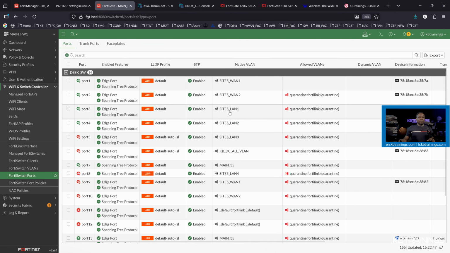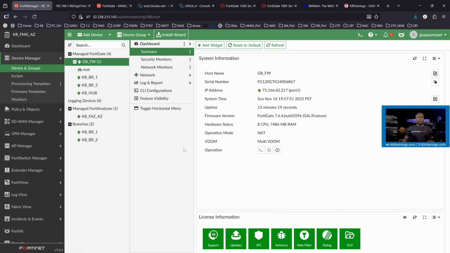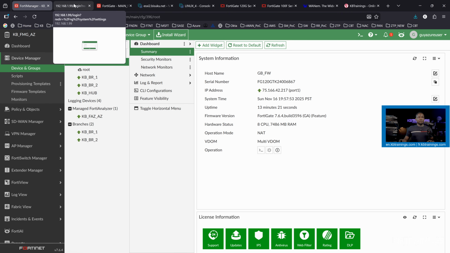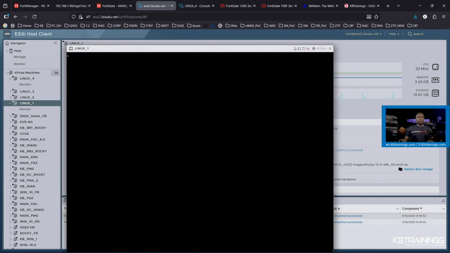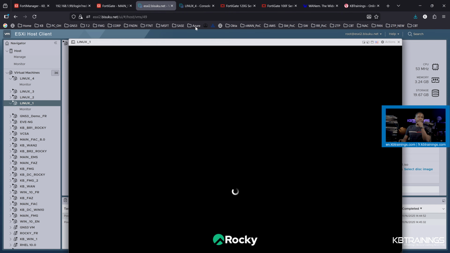This is the Site 5 VLAN 1, and in my case, if you look at this device, you can see it's connected to Site 5 LAN 1. So that's how I make sure it's in the right place. I'm powering on the device, the Linux computer, to give it a moment.